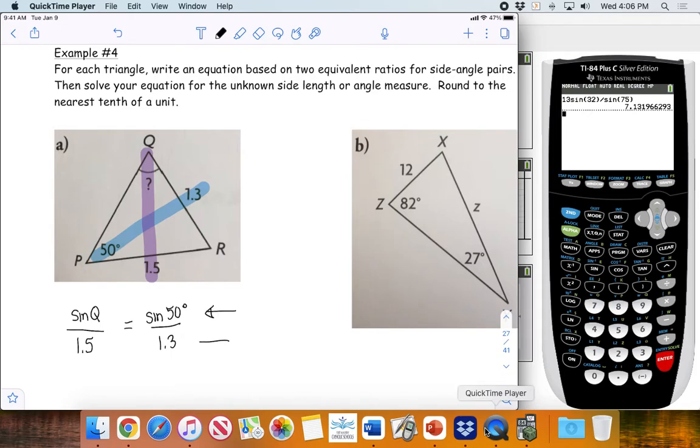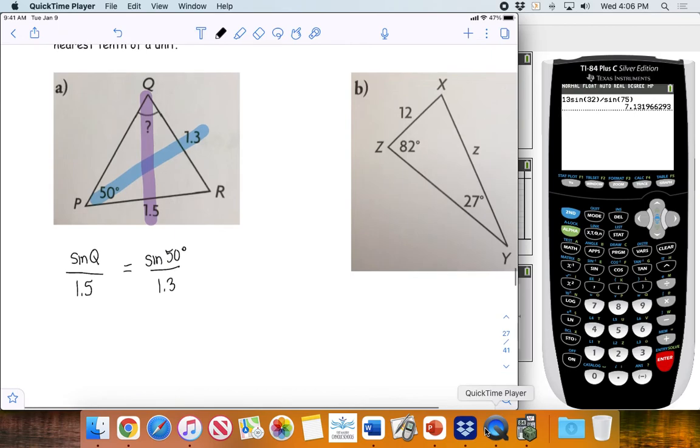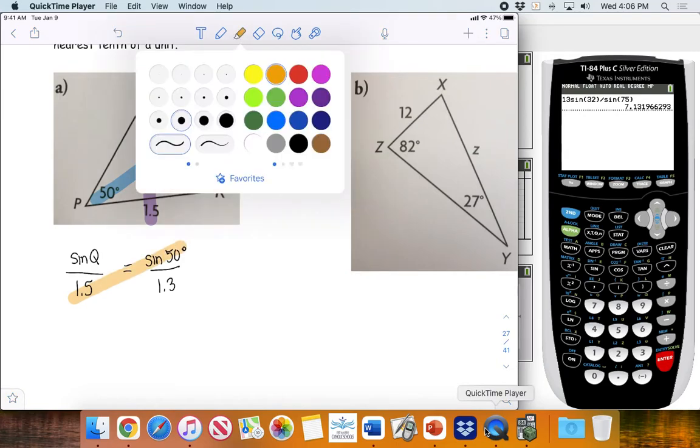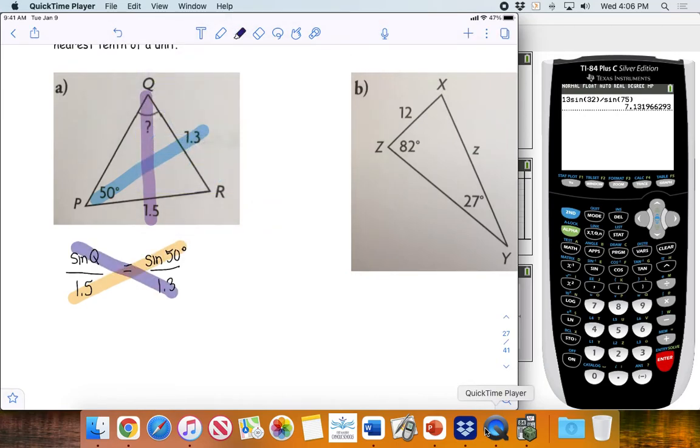So if you guys notice, I have the sines with the angles at the top of the fractions, and both fractions have the side lengths at the bottom. They have to line up. If they don't, you're not doing it properly. Okay, so now we're going to do our cross multiplication and division. So these guys go together, and then these can go together in any order, right? As long as you make sure that you cross multiply.